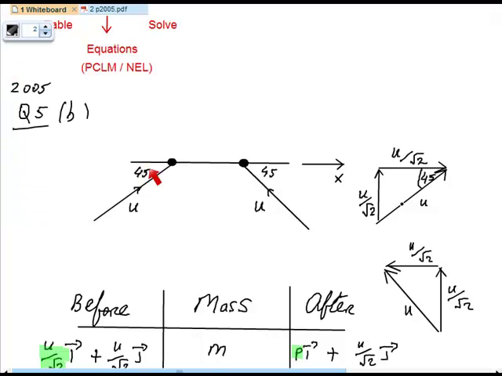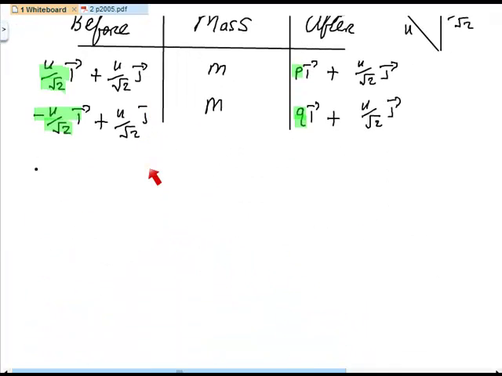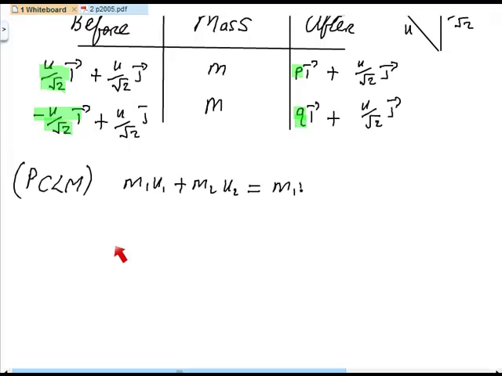So the equations we're talking about are, of course, the principle of conservation of linear momentum in the i direction. That's m1u1 plus m2u2 equals m1v1 plus m2v2. And the key thing here is only to apply this along the x direction, or along the i direction, because that's the direction where things are changing. And that's why I've highlighted in green, so we can just fill directly into this equation.